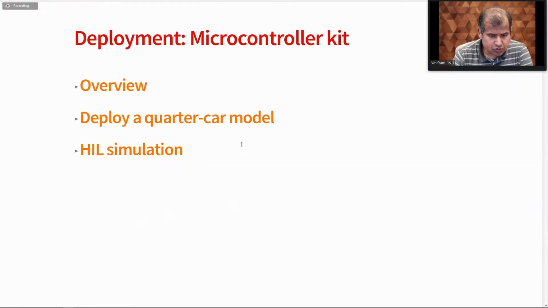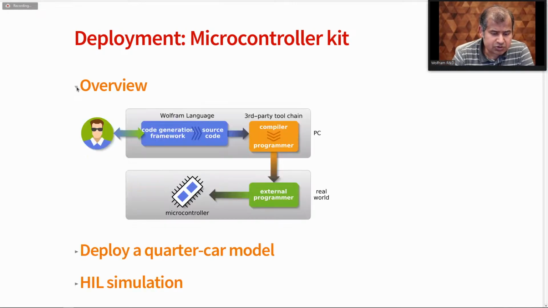There's one more thing I'd like to present, and that is the deployment of these controllers. Once we have these controllers, they don't live just in the simulation. We want to deploy them to the plant we are actually trying to control. The process is we take that controller model and generate source code, typically in C or C++, and then invoke a compiler and a programmer to deploy it onto the microcontroller. This process is also automated.